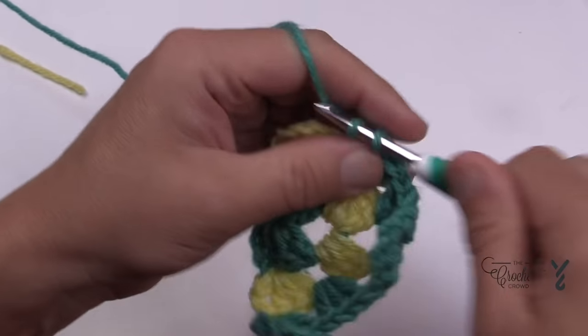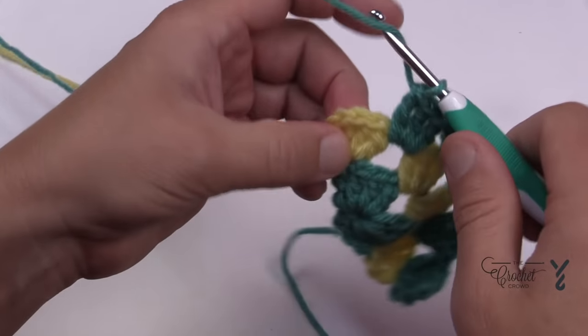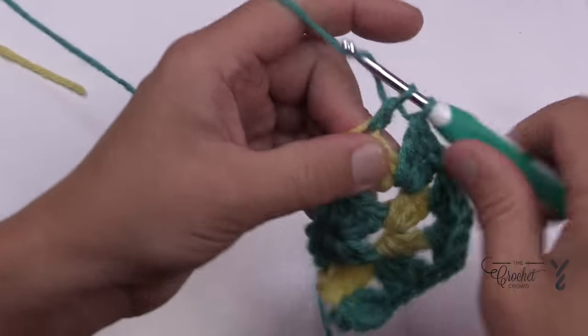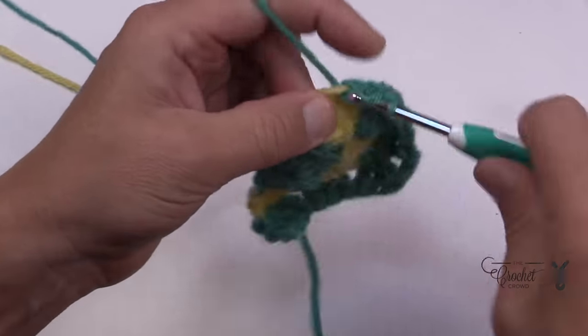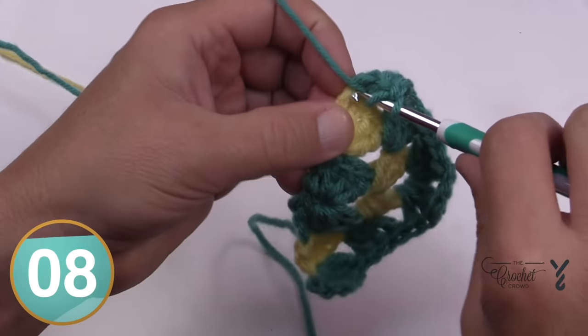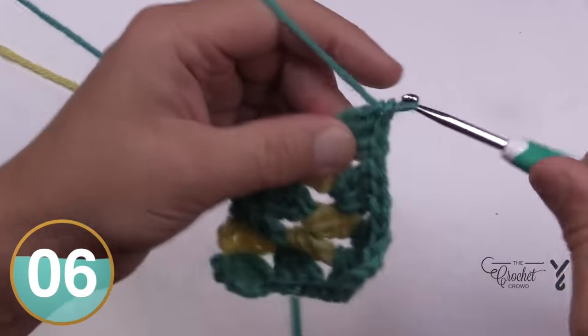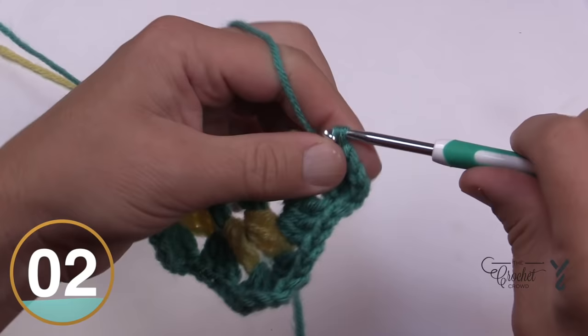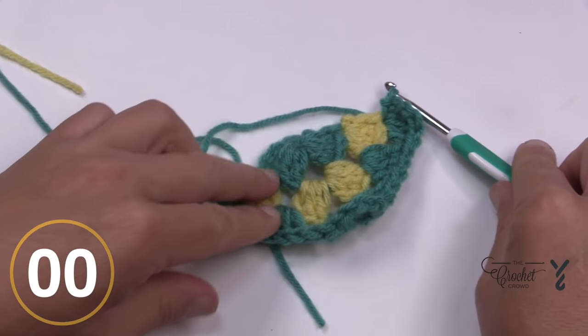And to finish row number 3, come to the last chain 3 space, chain 3 top of it, and place in 3 double crochet to begin. And then chain 3 to jump on down and attach. Okay, let's move on to number 4 next.